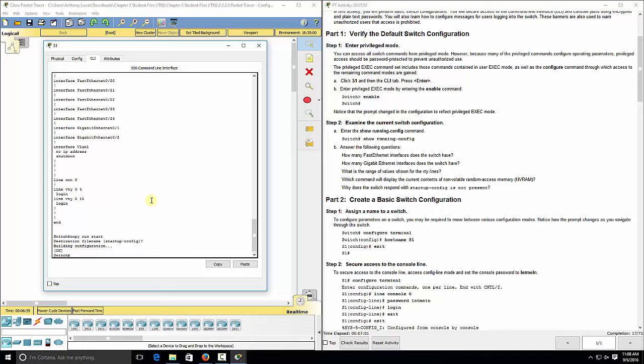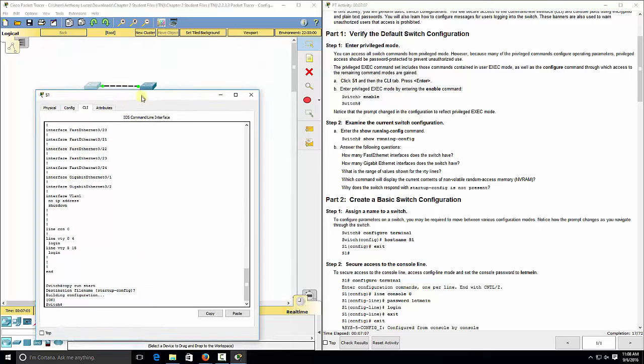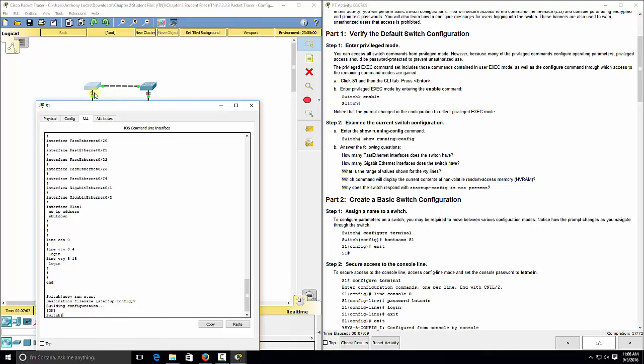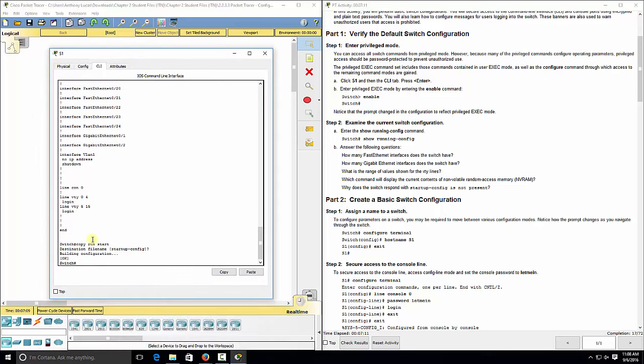So here we want to go to global configuration mode and change the switch name. So here you see the display name says S1. That is not actually named S1 when we look, it just says switch. So when we log in, we want to make sure that we are in the right location. So let's change that to match our physical label. So here we're going to go to global configuration mode with configure terminal or config t, and we're going to do hostname S1.